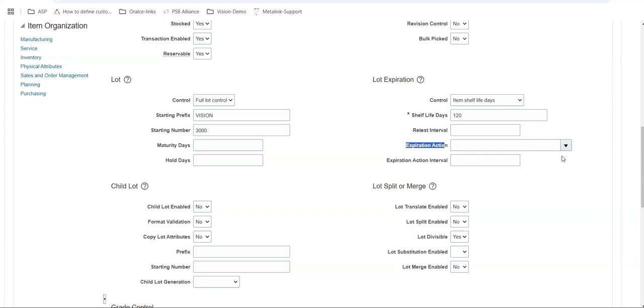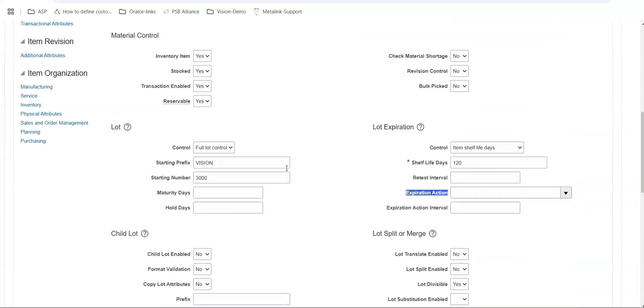What I'm trying to say is, after 120 days it will be expired, we know that. But how does the system have to know? Whenever it expires, what kind of action you are telling the system to take, that specific thing we need to select here. Okay, so based on that it will work.